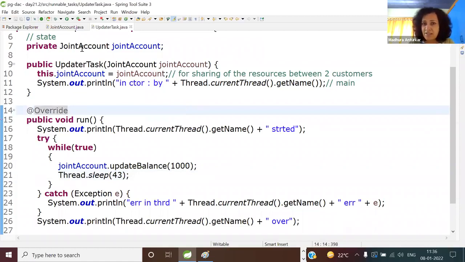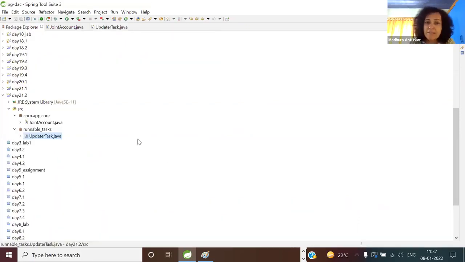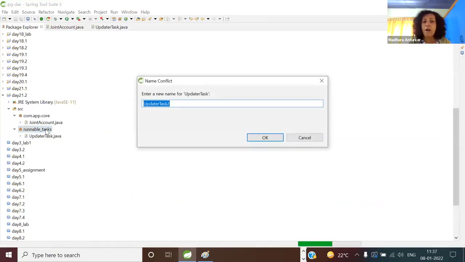Now tell me, what is the next step? What should we do as the next step? The customer 2, yes. So customer 2 is going to do what? Check balance or update balance? Check balance. So here, since it is again going to be very similar, why don't you copy, Control C, Control V, updater task into checker task, or you can say check balance task, whatever.